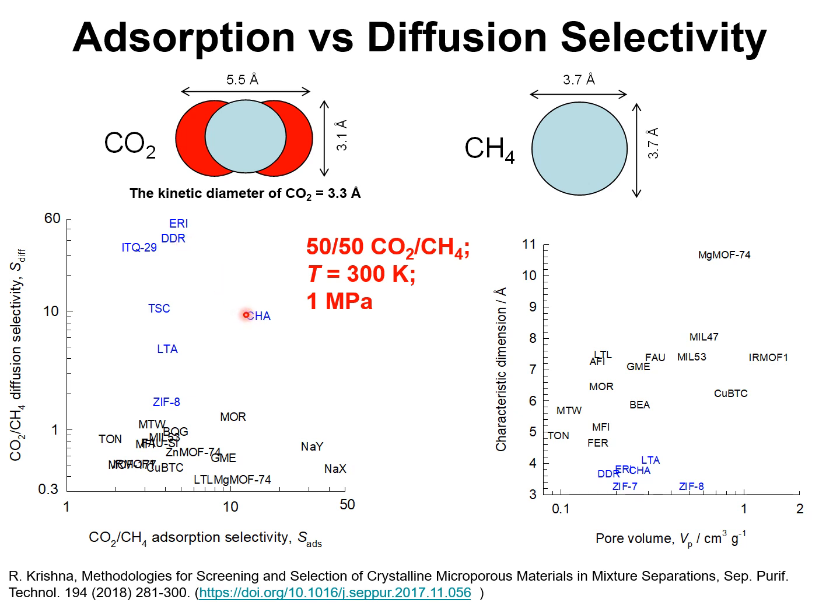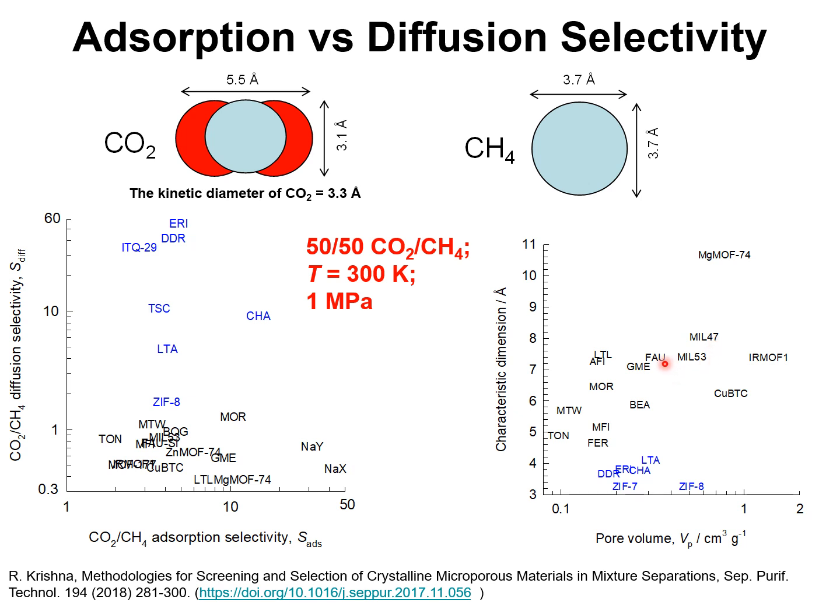A difference in the window aperture of half an angstrom is quite important, as we shall see later. The other structures indicated in black, such as magnesium MOF 74, have significantly larger channel dimensions, typically larger than about 5 angstrom. For example, MFI zeolite has channel dimensions of 5.5 angstroms. MOF 1 has characteristic dimensions of about 9 to 10 angstroms. MIL-47 is about 8.5 angstrom channel dimension.